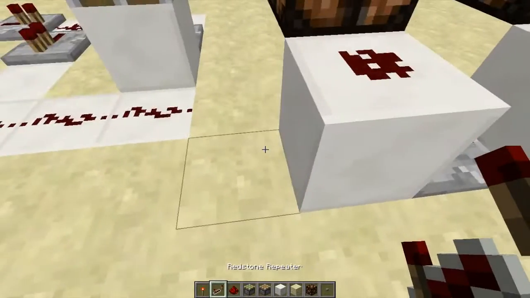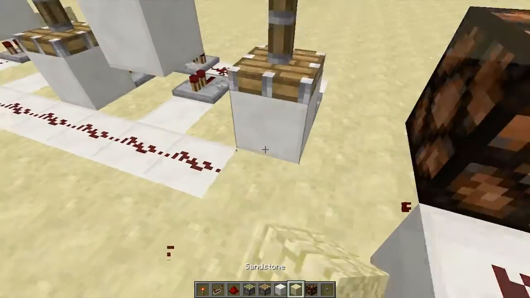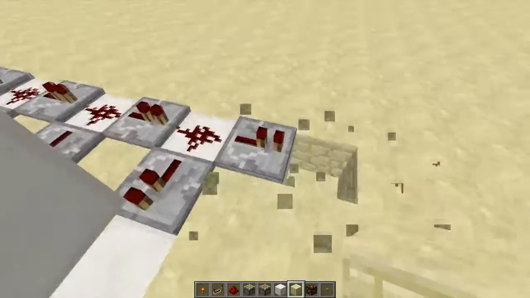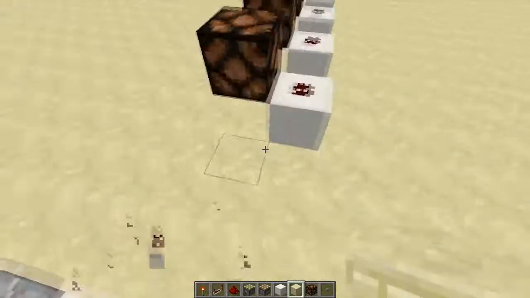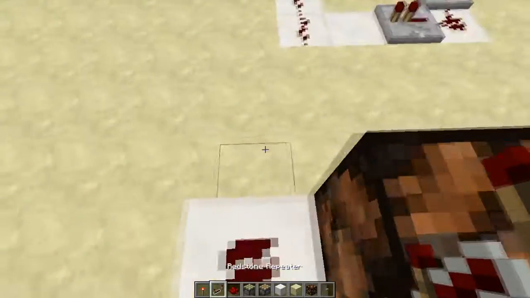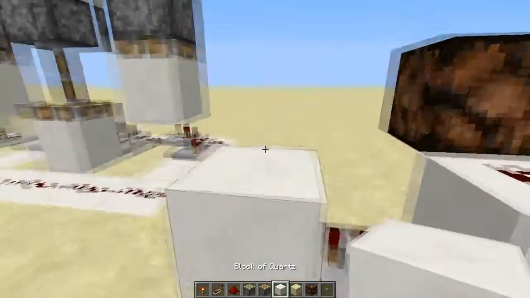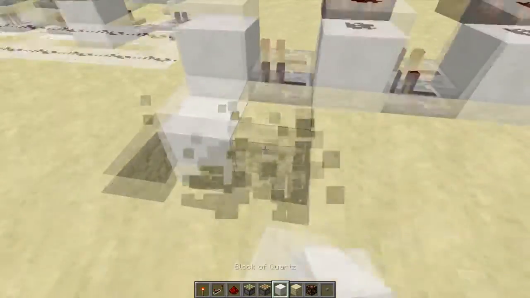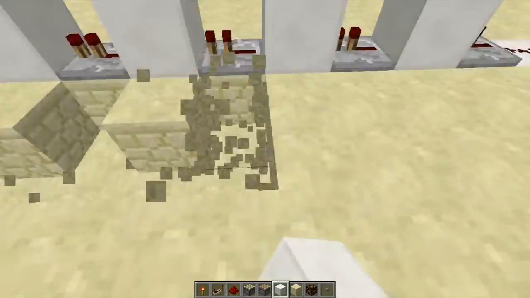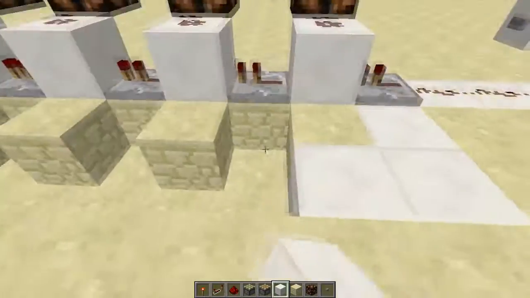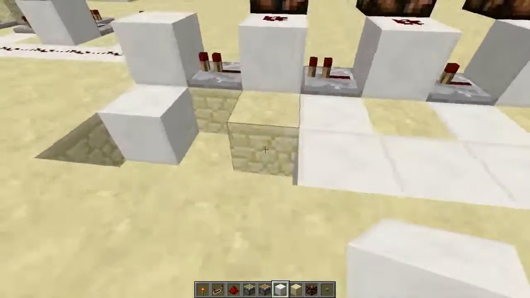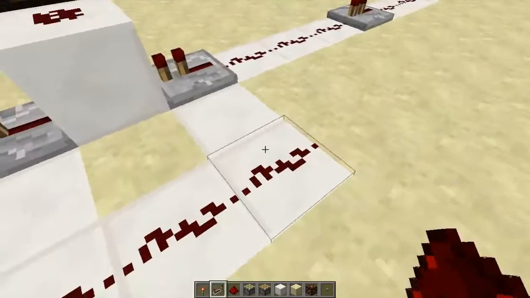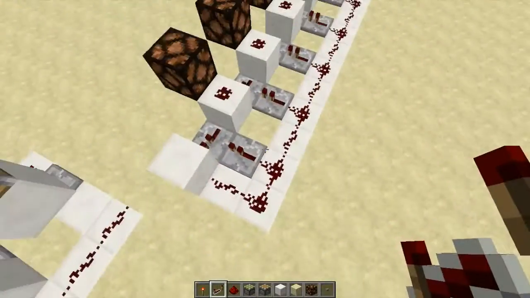So, yeah, I'm just going to move this a little bit. Give me a second. I only have to move it 1. I'm breaking my other decoder, or encoder. So, we're going to put another repeater with a block. This one does not have to have redstone on top of it. In fact, you don't want to put redstone on top of it. Then, I'm just going to put quartz to outline where I'm going to place my redstone and repeaters, just because I'm OCD like that. Everyone in Minecraft is OCD. So, I'm going to run redstone down this line. Put repeaters here, like so.